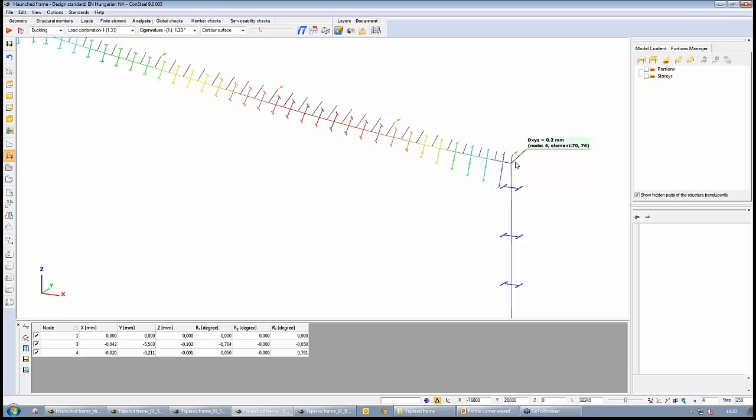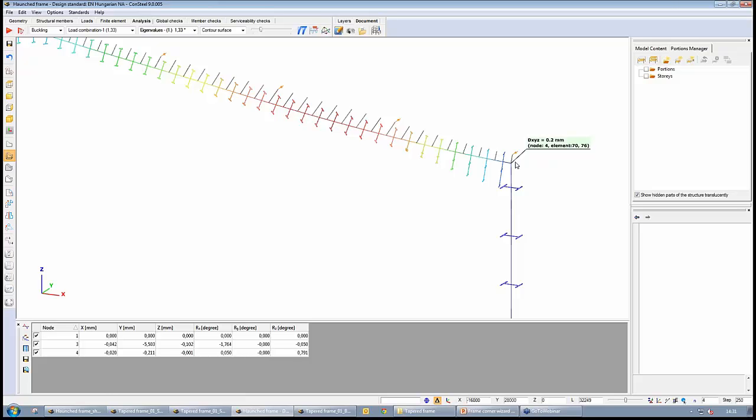And that is the main difference between the behavior of the beam model and the shell model, or we can say that the shell model is closer to reality. So that is a main disadvantage of this beam model.